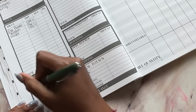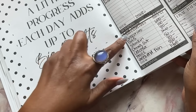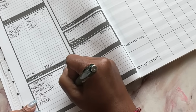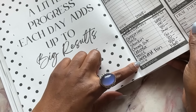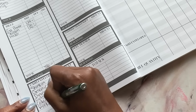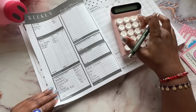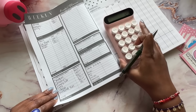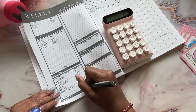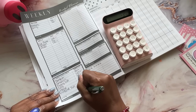50 for dining out. Gas, we're going to put 25. For myself, I'm going to put 20. Nails doesn't need anything. And weekend fun, since it has 15, let's put 35. That'll make it a cool 50. All right, so let's see what that totals up to. 20, 100, 50, 25, 20, and 35. So that'll be $250. Okay, that's doable. Minus 620. So we have $370 left.